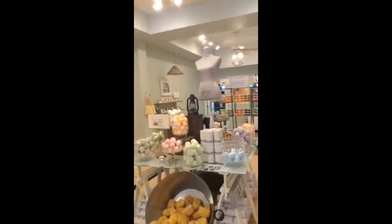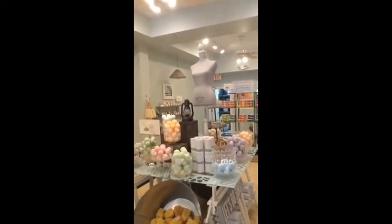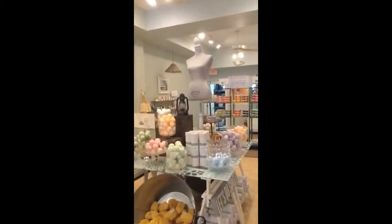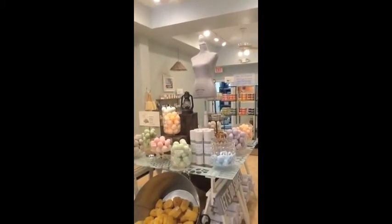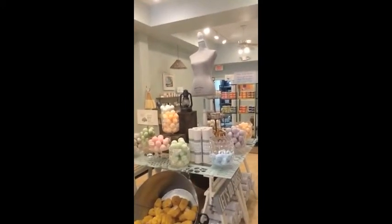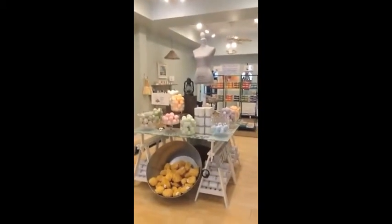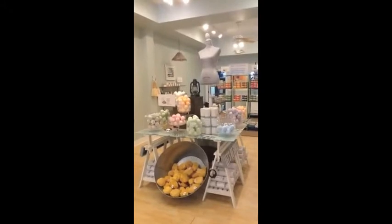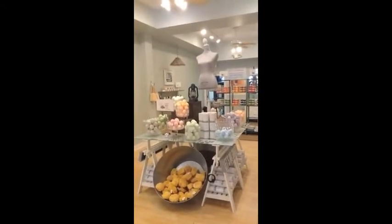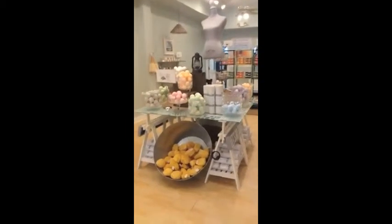Beloved bath bomb table. We use the mannequin form in the middle of it. I think giving it the height makes it a little bit more interesting without creating a visual blockage, so it's not creating a huge wall to where you can't see from the front to the back of the store. Gives it some transparency. You can raise, that would be the cash wrap. You can raise and lower mannequins such as this, the body forms, to give it some different levels. She goes way up.